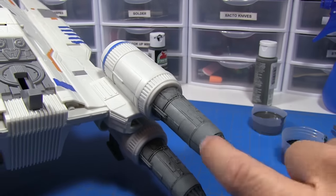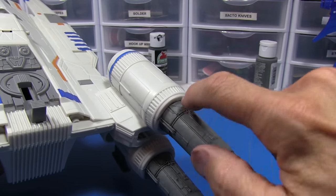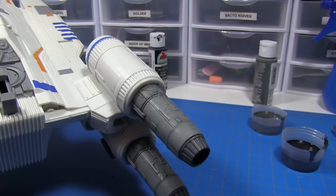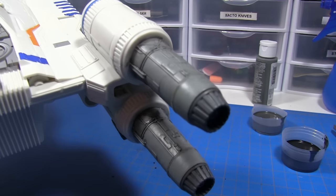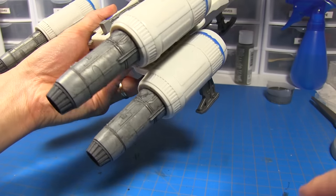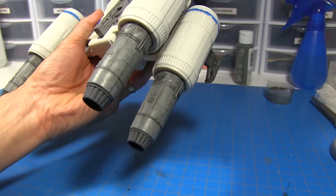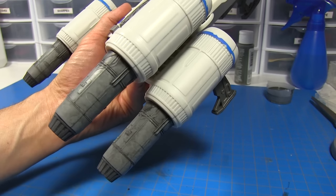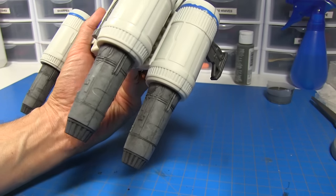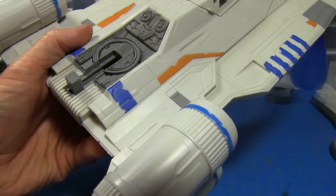What this process does is add some dirt and grime to the surface, but it also collects in the panel details, which makes it really stand out. It gives us some depth and definition. I really like how that looks. I've got my four engines done. I actually went back and put another coat of wash on and dabbed it off again. I want these engines to look like they're hard working in the war. I like how they turned out. I also put some detail on this other dark gray.